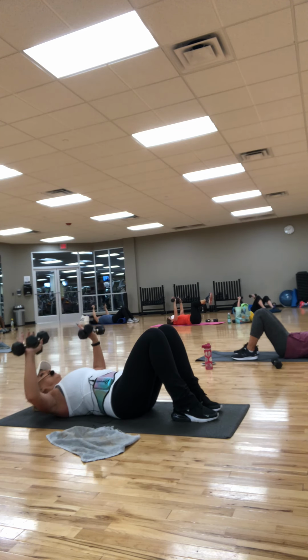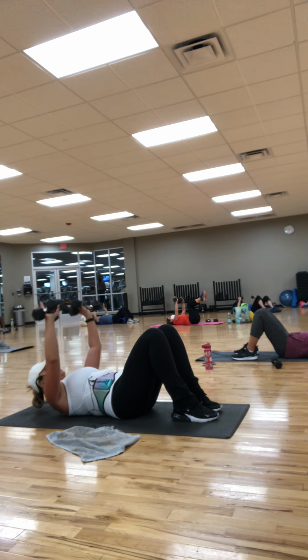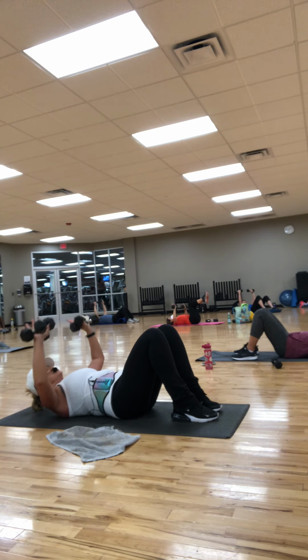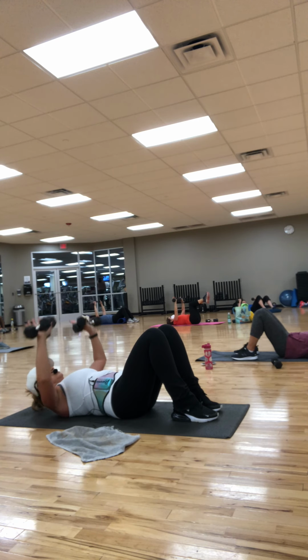Top half only, up and halfway down. Up, halfway down. Up, halfway down. If you have no stress in your neck, put the head to the chin over the chest. Activation to the core a little more. Now, that's only if you have no stress in the neck. Again, if there's stress, head down is okay, we'll ignite that core anyway.